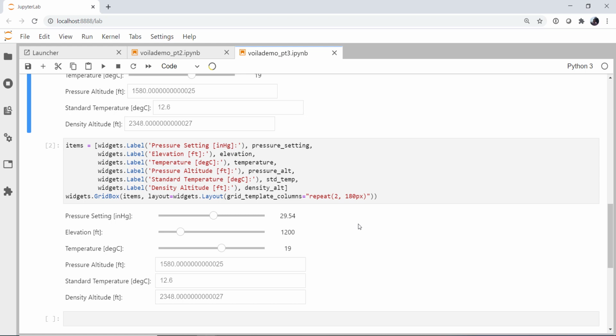So now everything's lined up, and we have a calculator that we could pretty easily use with Voila as a simple web tool. This would be great for teaching, great for research, or great to prototype your next big idea.